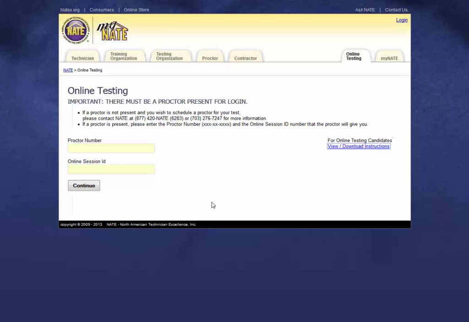Okay. Well, the problem is that I've had this happen already where a candidate fails the test and just goes right in and takes another test. What's the protocol there? Okay. If you notice that a candidate has started another exam without your authorization, you can always have them exit out of the exam immediately, contact Nate, and we can remove that from your session.